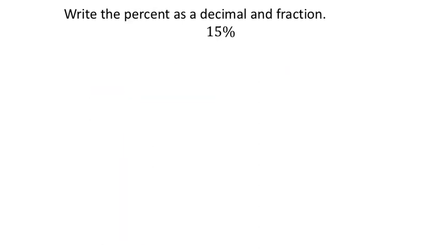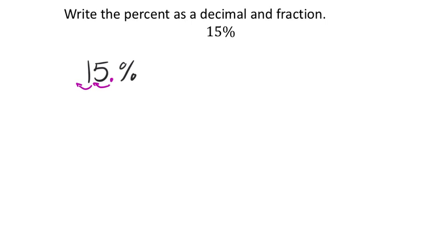All right, this is 15%. We'll change this into a fraction and a decimal. Let's start with the decimal, just because it's listed first. So if I want to change this into a decimal first, I take this 15%. Now again, it's not showing the decimal, but it is right here, right next to the 5. And then I would move this decimal 2 times to the left.